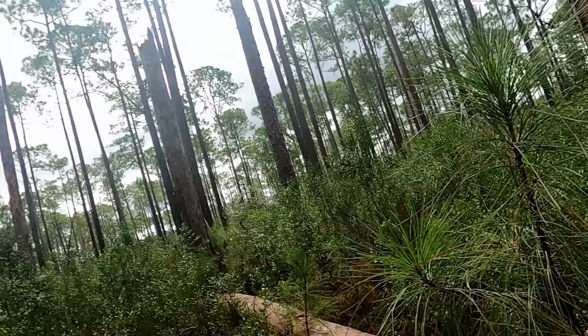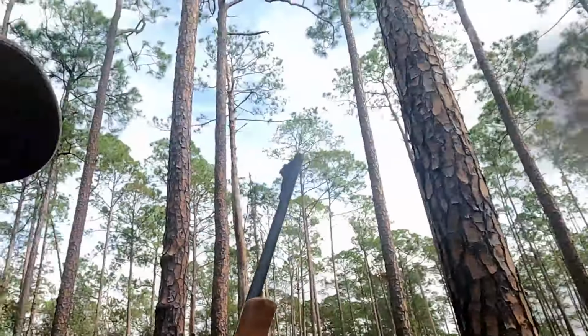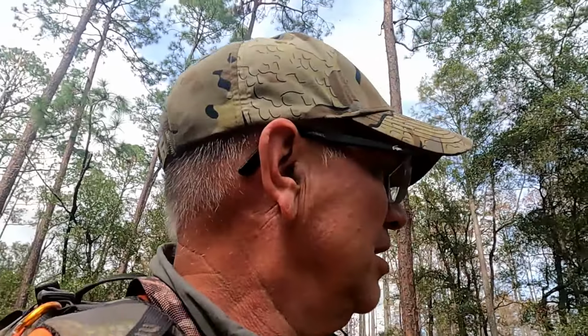That's what I'm talking about. You look at gallberry, some of it's 6-7 foot high. Here's my tree stand. I get down out of my tree stand, and suddenly the understory just swallows you up. Up in my tree, I can see all the way down there, and it looks like it's just wide open. Then you get down, and you find out that's not the way it is.